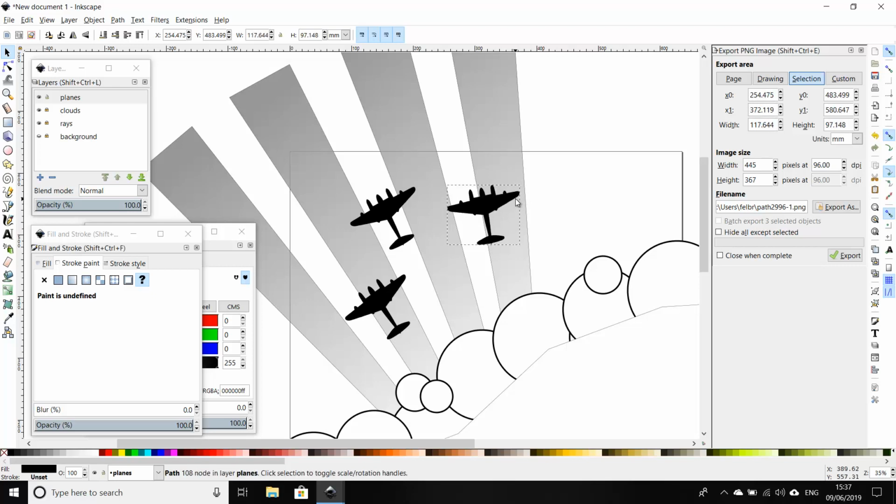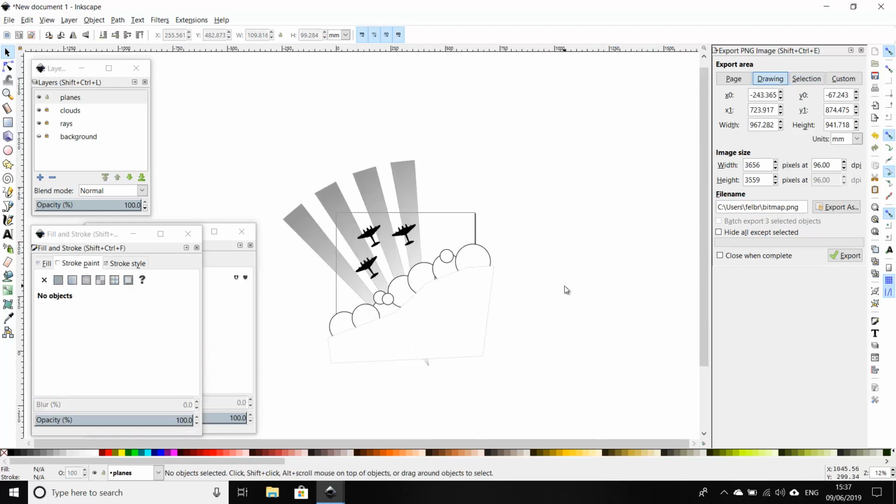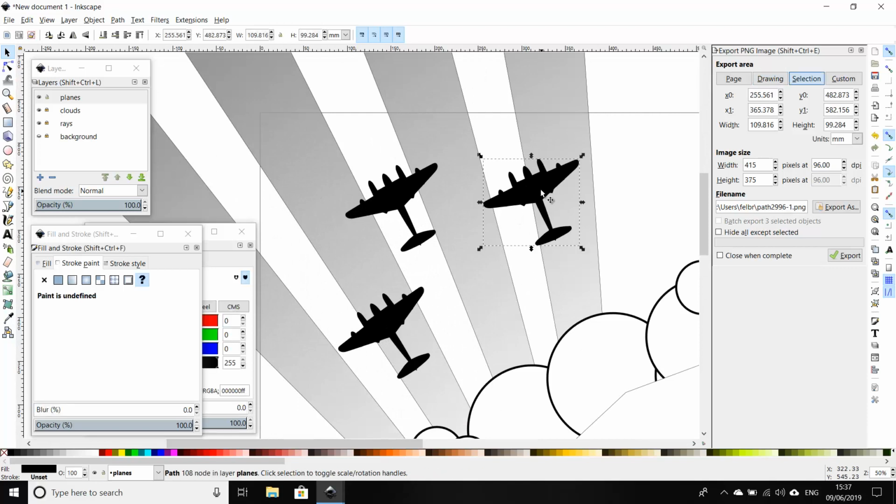I could follow that line exactly, but then it looks like it's not part of the same formation, so I just need to angle it off slightly. Zoom out with the minus key. It's not quite right. Plus key to zoom in.